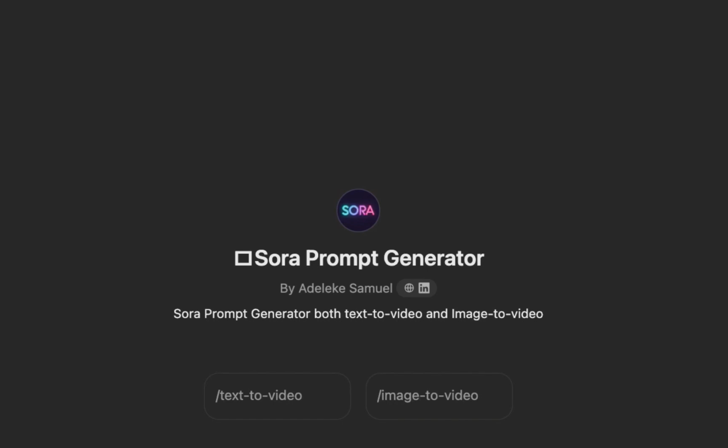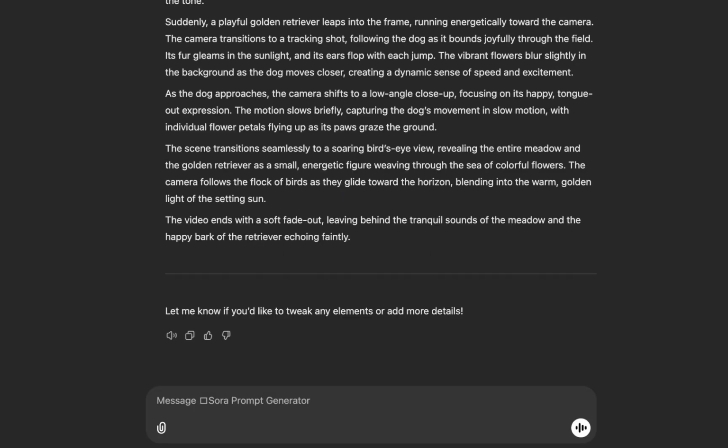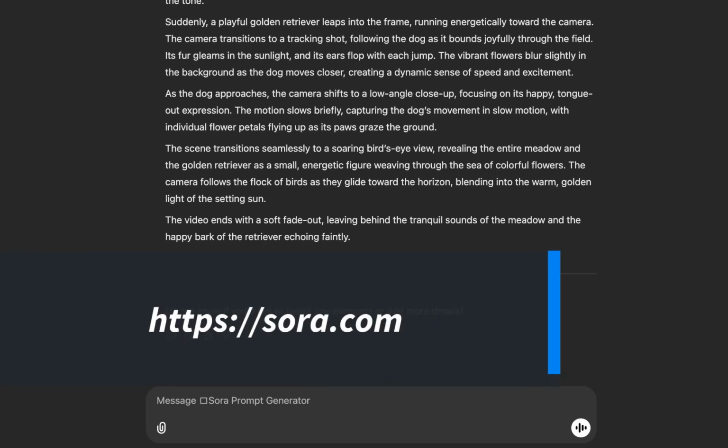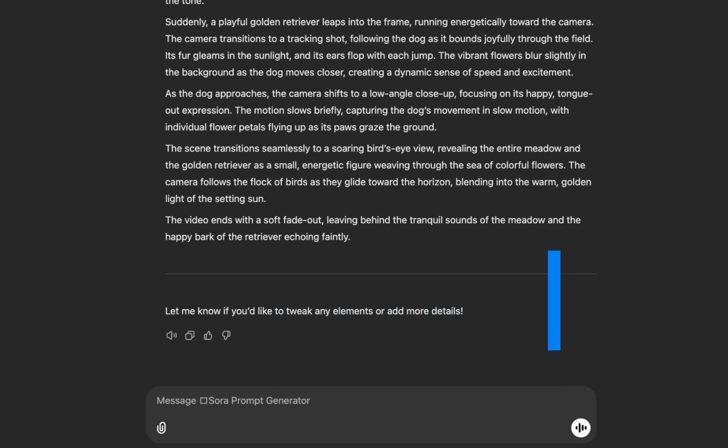Another thing I would like to say is this. Sora is more like a standalone product, not part of ChatGPT. So they made it a different product. But still, if you're on the ChatGPT Plus plan or the Pro plan, you'll be able to access Sora for free. Just go to sora.com or openai.com/Sora. Either way, you have access to Sora and you can make use of it.